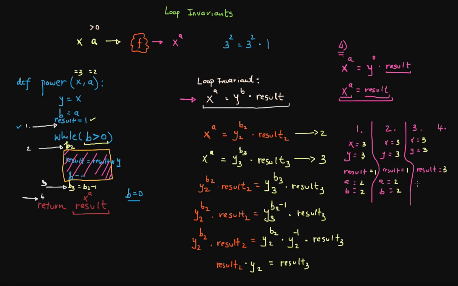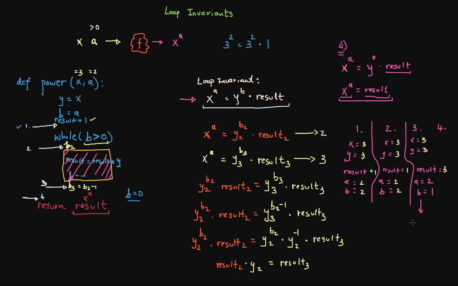And likewise my a and b at this point 3: a is still going to be 2, but my b has decremented by 1 because I have this b minus minus. And because b has decremented by 1, if b earlier was 2, b now is going to be 1. Okay, does my loop invariant hold here? What is x to the power of a? 3 to the power of 2 is 9, equals y raised to the power of b. Y in this case is 3, and 3 raised to the power of 1 is 3, times 3, meaning it's actually 9. So let's check the loop invariant at this point here.